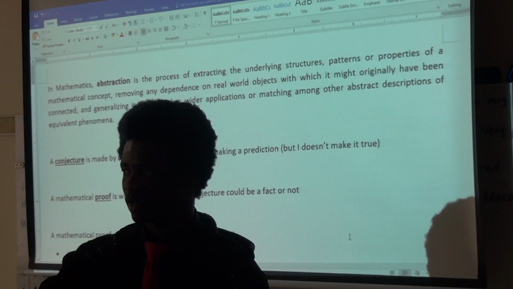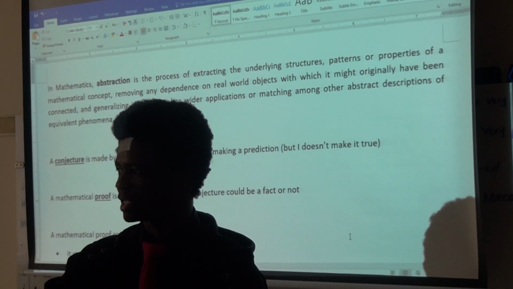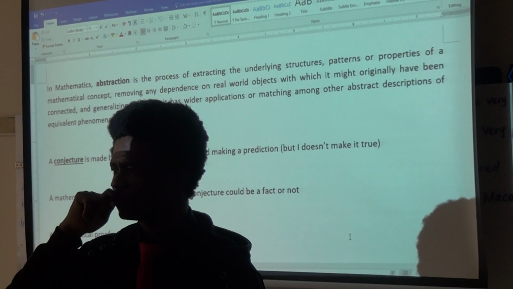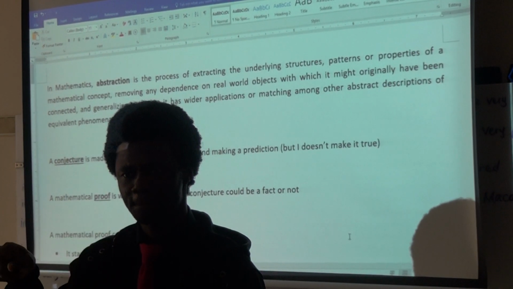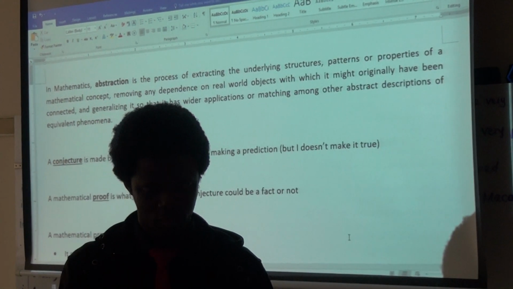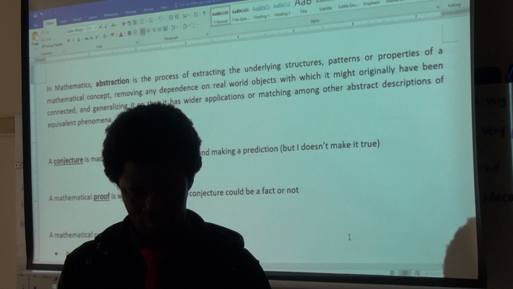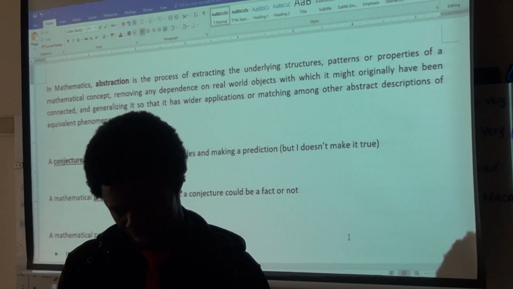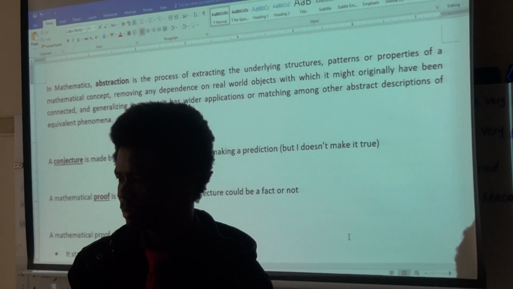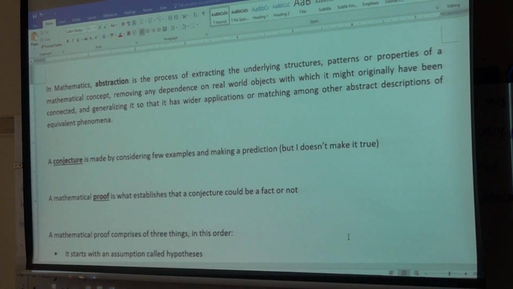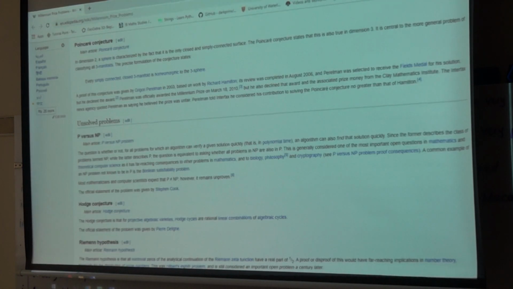What was your definition of conjecture again? Somebody mentioned something that I said I love. I think that was you. Can you read it out again? Was it you? Was it Leo? Was it Karen? Let's hear what you said about conjecture. Can you read what you said about conjecture? Okay, I think we have the same one.